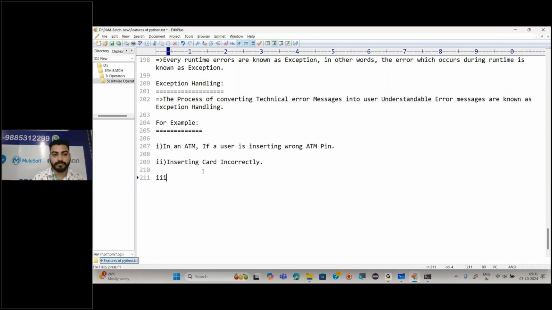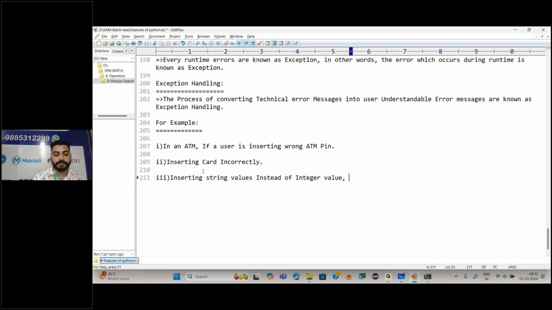Anything more? Inserting string values instead of integer values.